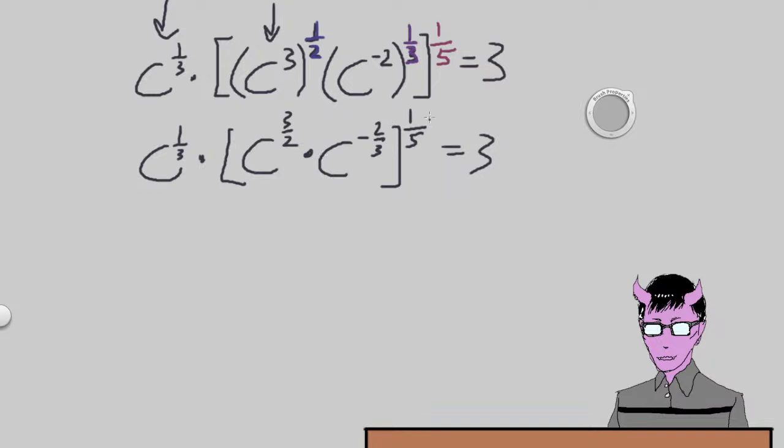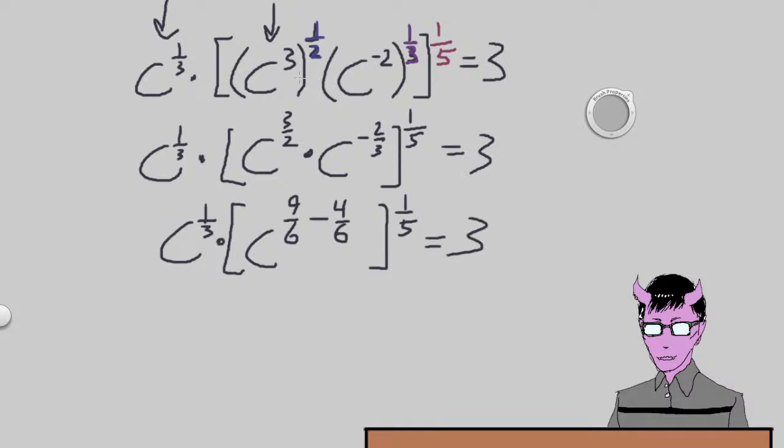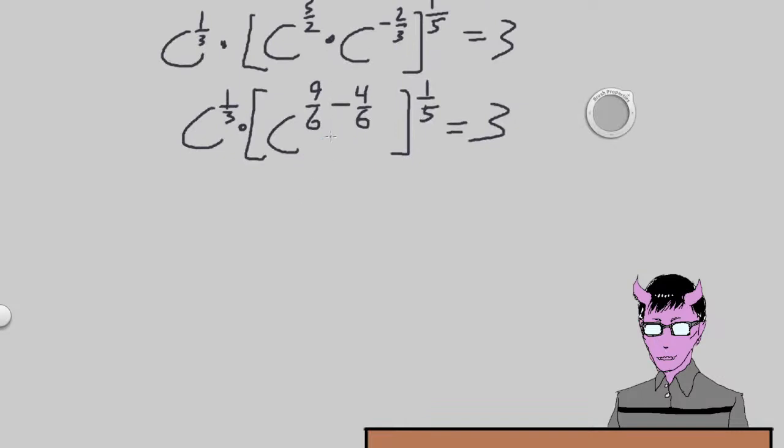So we have a few options. We can choose to distribute this one to here and to there, or we could just simply combine those two first and then distribute this afterwards. So I'm more inclined to actually put these two together. Yeah, so let's do that. Cross multiplication. So that exponent is going to be 9/6. And then this one is going to be -4/6. Inside the bracket still 1/5 out there, still c to the power of 1/3 right there. So I'm showing a lot of work but you could skip steps if you really want to.